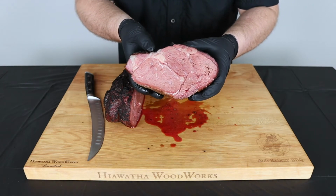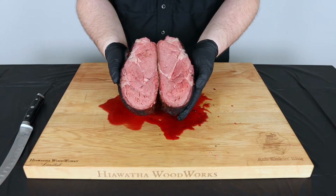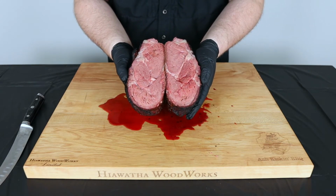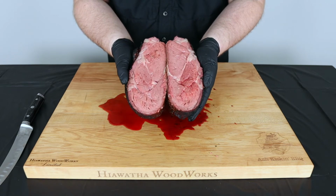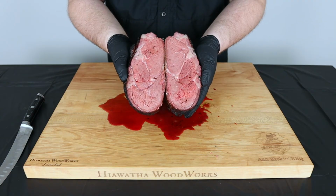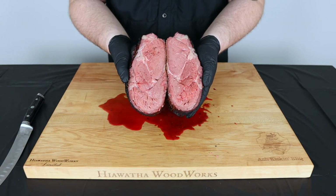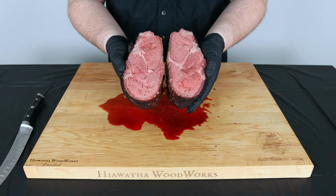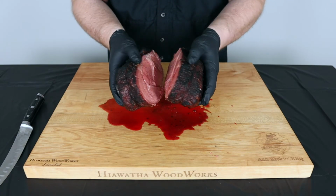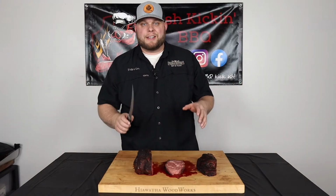I cannot wait to try this. You guys, just check that out. That is perfectly cooked prime rib. Perfect medium rare, which is how prime rib should be, in my opinion. If you like it a little more done, take it a little bit higher internally before you pull it off, maybe 125, 128, somewhere in there. Your carryover is gonna get you more of a medium, but this is exactly how I like it, and this looks absolutely phenomenal.